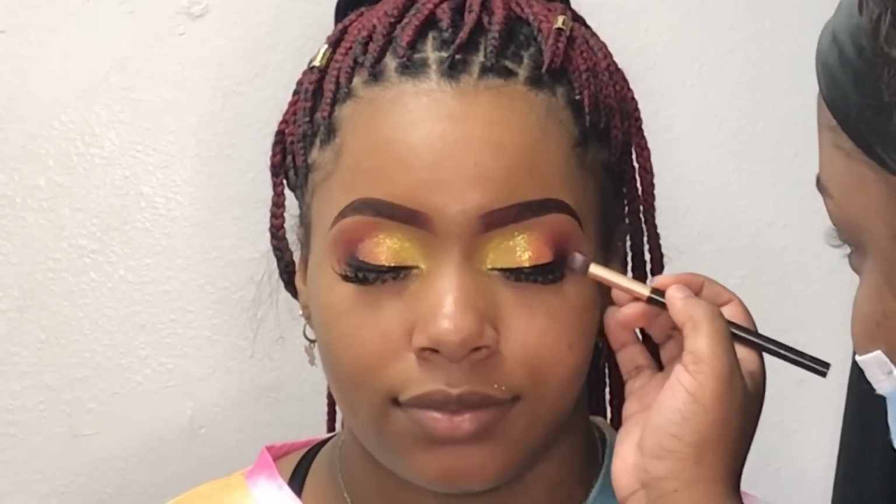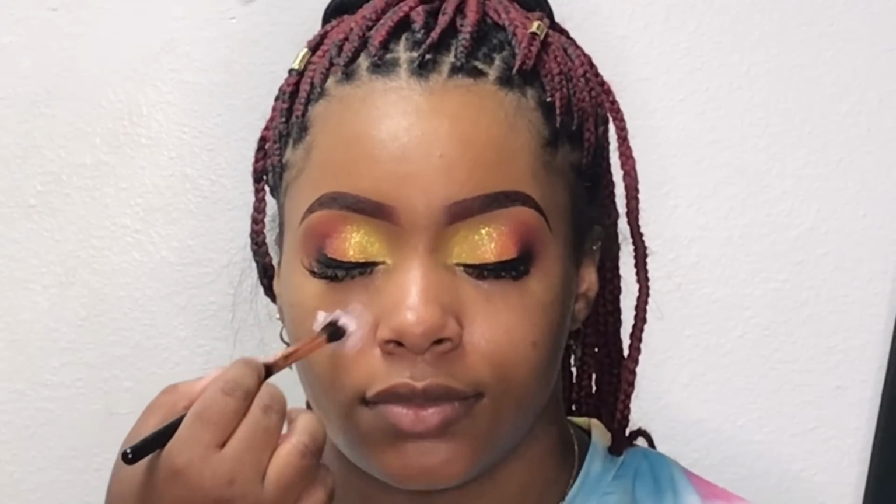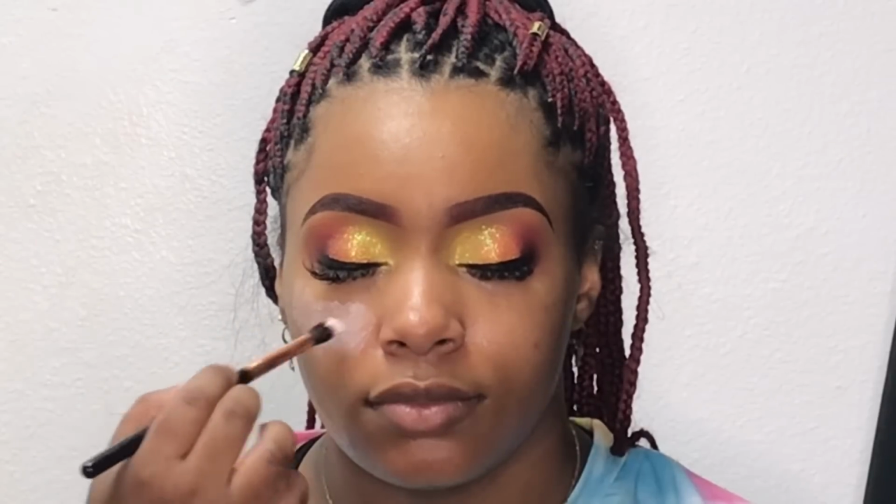Moving on to the face, I went ahead and cleaned and moisturized her face off camera. Now I'm just priming her skin using my calamine lotion.